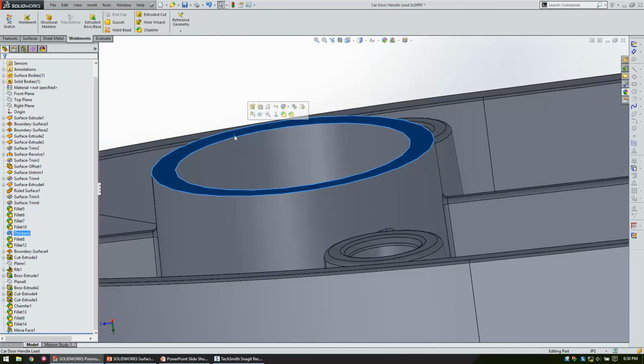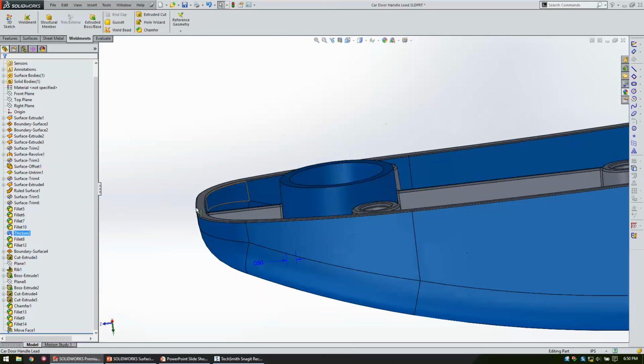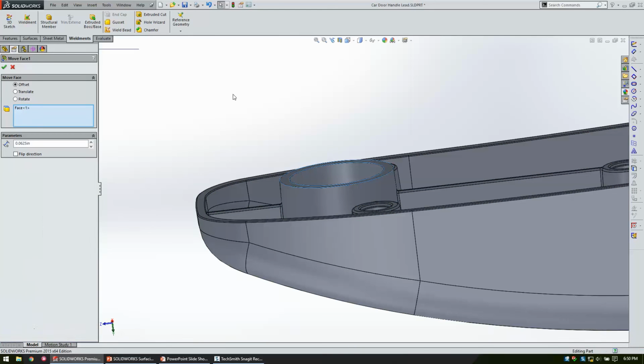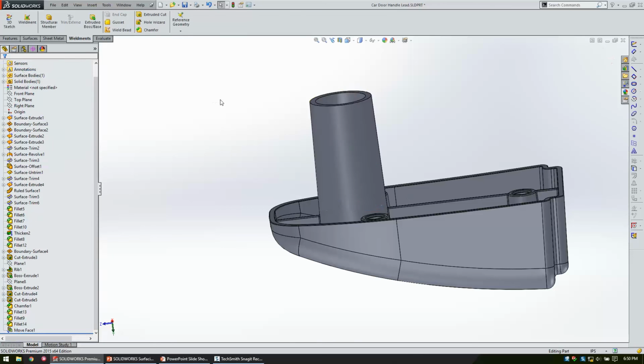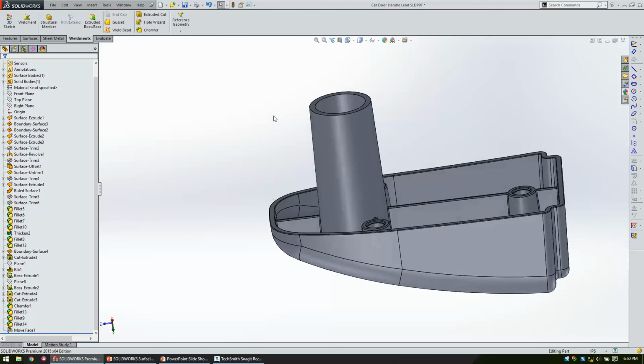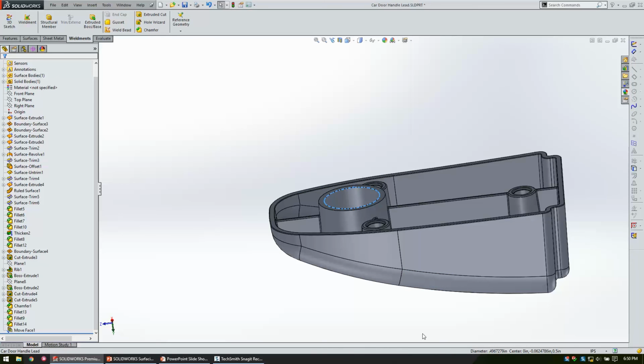So, and then when you click on it, yep, and then you can just say. You can literally just do really awesome direct editing stuff. And you can see how we've got our tapers both directions because our diameter here is 449. And if I undo that, my diameter is 496. So that would be really hard to blend in with manual features. But you can just say move face and just move it out over there and it moves.